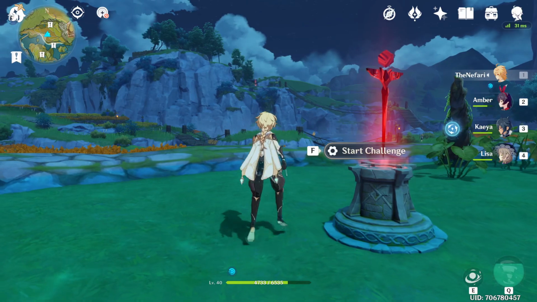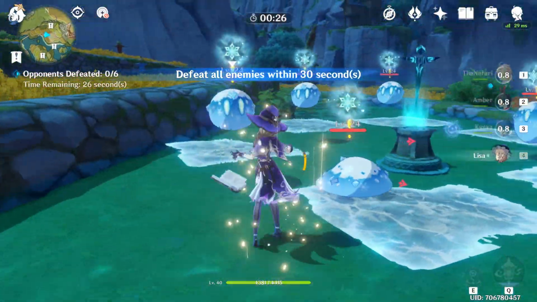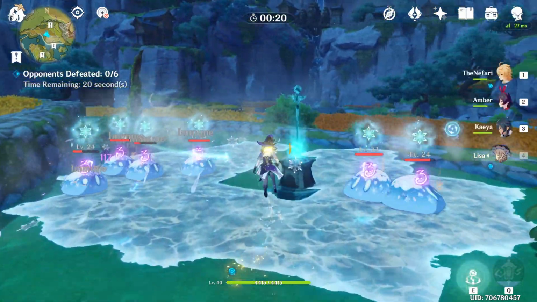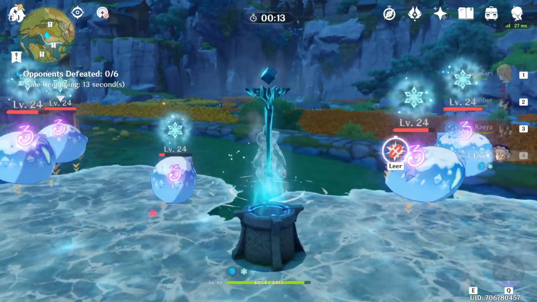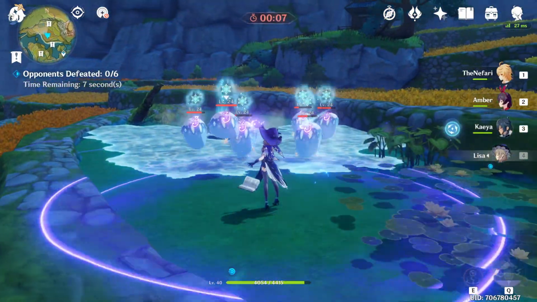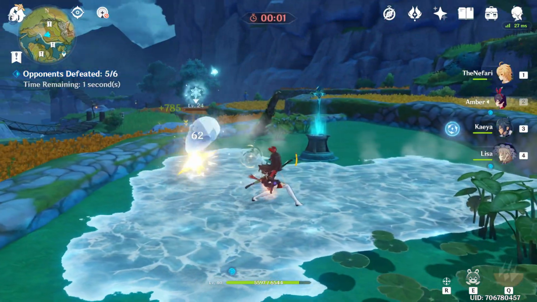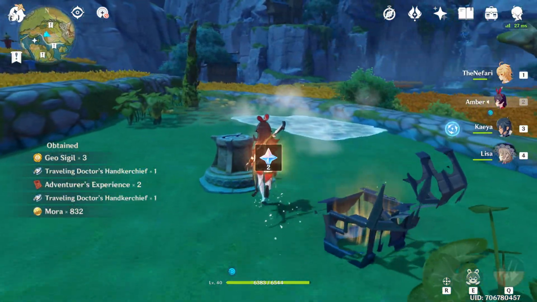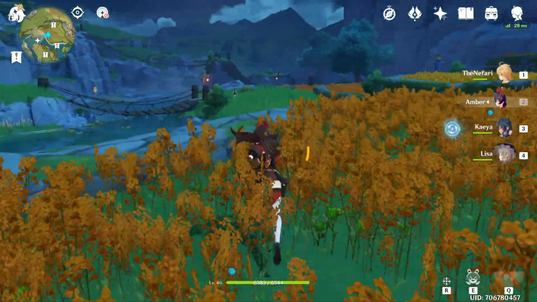And there's a waypoint. Wait a minute. Let's do this challenge here. Let's see. In 30 seconds, how am I supposed to do this? Come on, come on, come on. Get away, get away. How am I supposed to finish that if I'm always getting frozen? Come on, come on, come on. Oh, it takes ages, it takes ages. Alright. Got it. I almost thought about using the elemental skill for her, but no. Just leave it at that. And continue by talking to this guy.